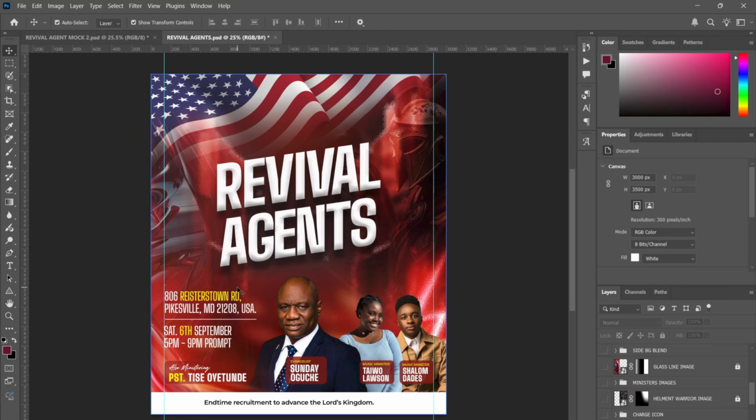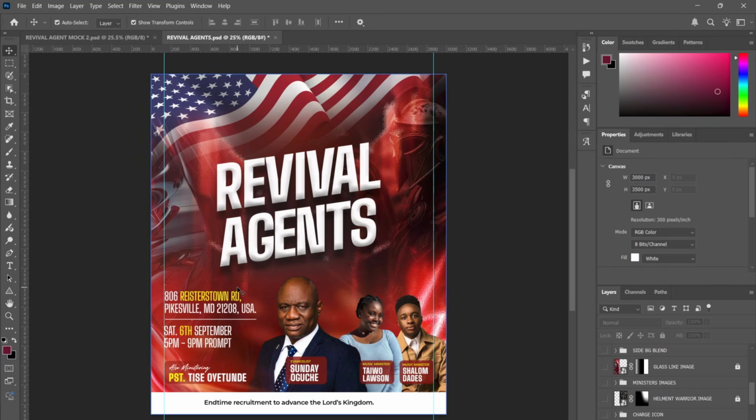So anytime you want to do a design, always ensure you make use of elements that effectively pass the message of the design across. If it's not adding value to the design, you don't need to add such elements on your design. Even if the element looks beautiful, even if it looks amazing, as long as it's not communicating a message, you don't need to add the element on this design. Now, sometimes there are some little elements you can add as long as it does not distract the viewers from the message.